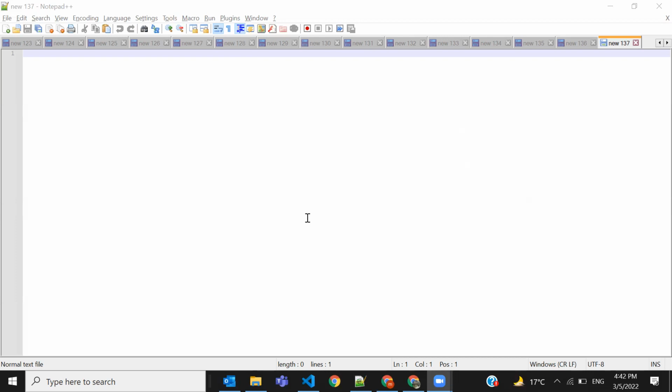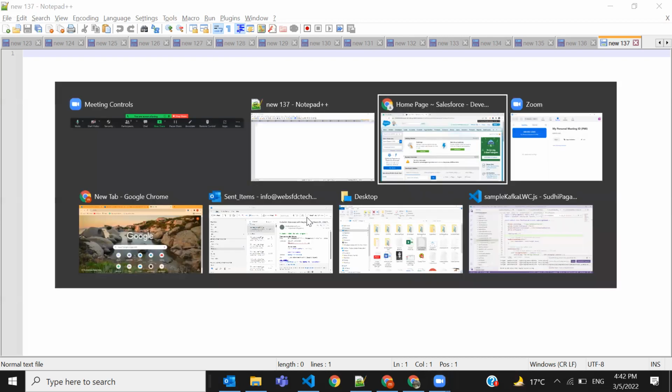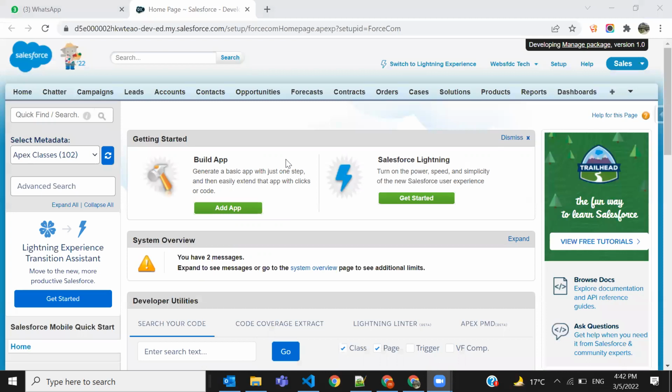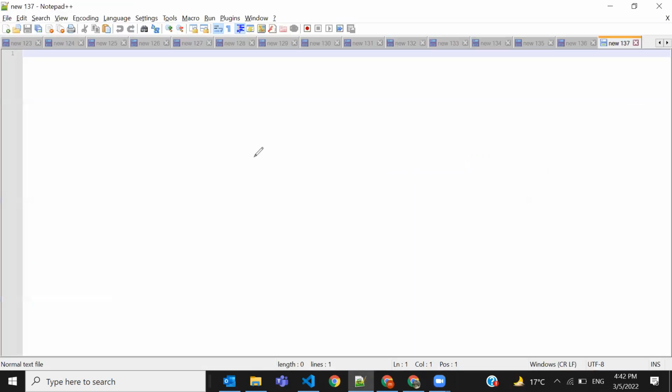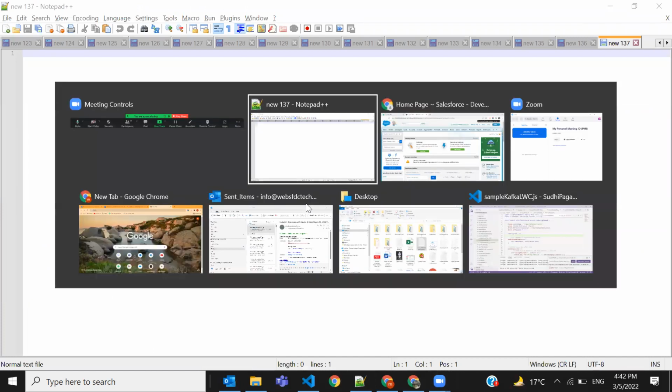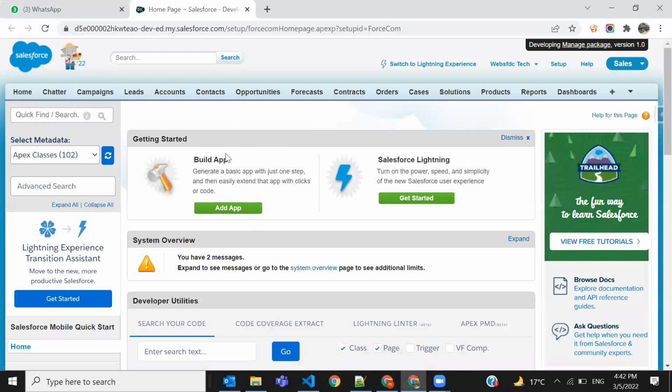First of all, we cannot deactivate the trigger in production. Second, let's say anyhow we choose one approach and deactivate the trigger. We have some alternative, some workaround. After that, if I'm inserting records and there is some email alert, workflow rule or process builder firing emails to the user, that is also not a good thing, firing emails every time.